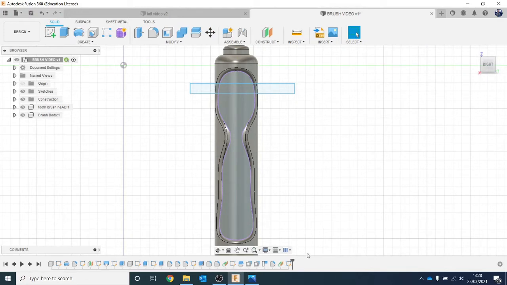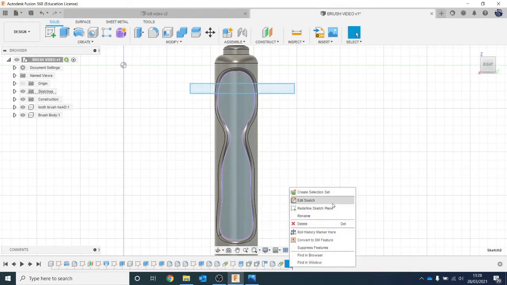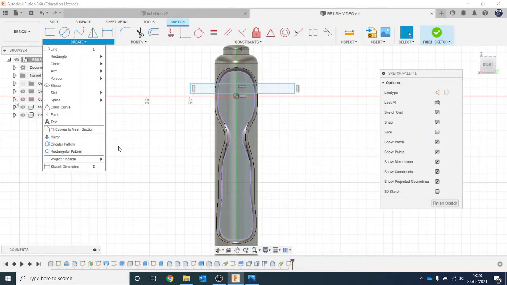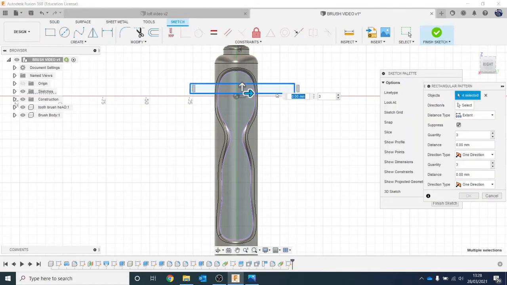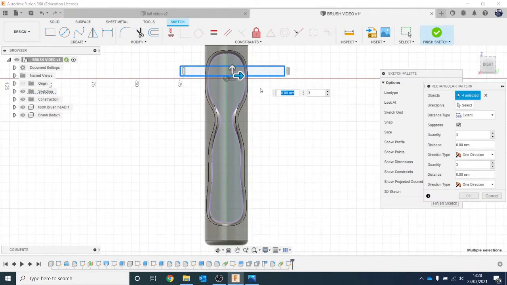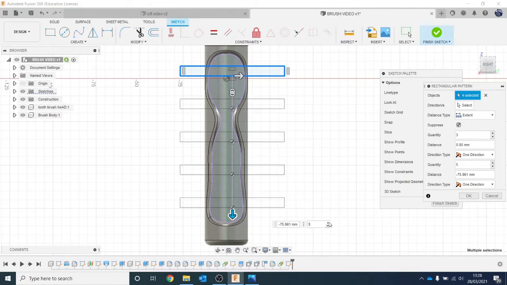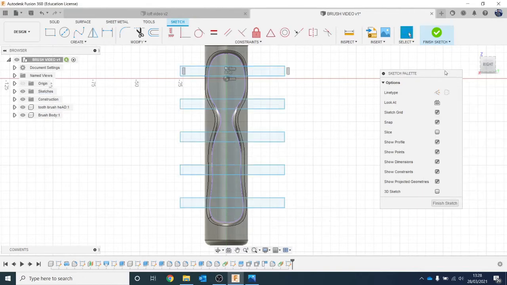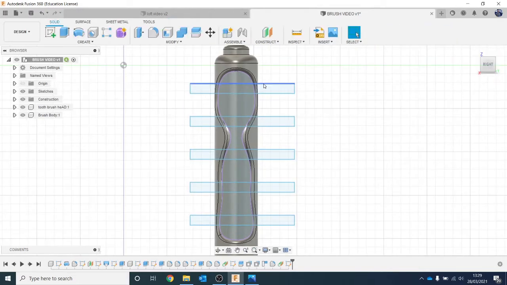And then I'm going to click on finish sketch. In fact, no, I'm not. I'm going to go back to that because I wanted to pattern that. So I'm going to edit. I'm going to create a rectangular pattern. I'm going to double click on one line, select all of it, and drag down to where I want the last grippy bit to be. And let's just up those. Let's say I want to have 5 grippy parts and hit OK. So that same sort of thing with Mirror. If you're in Sketch, it'll do sketches. If you're not in Sketch, it'll do solids. Pattern would have done the same thing. So if I'd tried to pattern that rectangle, it wouldn't have worked because I'd have been in solid bodies as opposed to sketching. Now I'm going to hit finish, and I'm going to emboss.